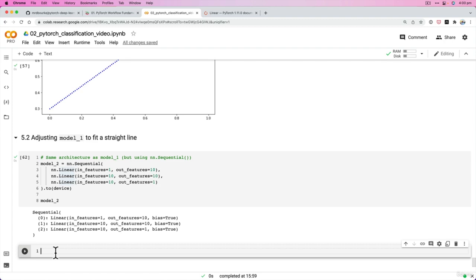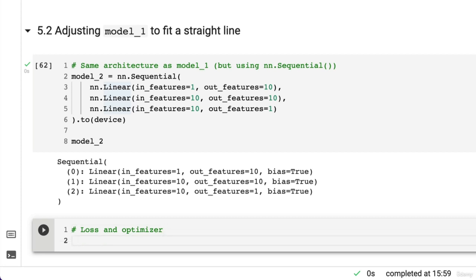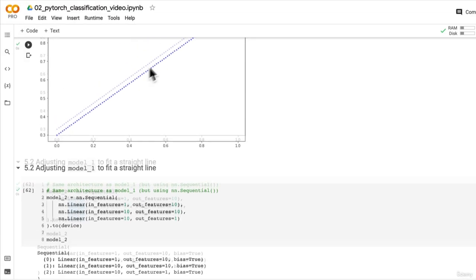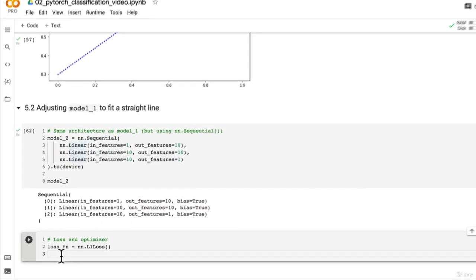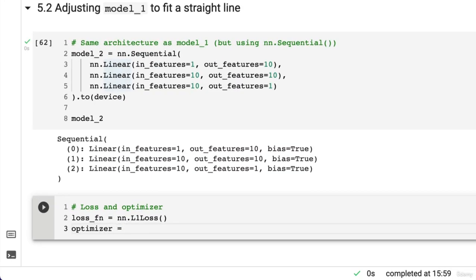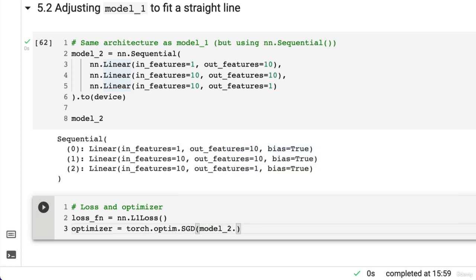Let's keep pushing forward. Let's create a loss and an optimizer. We're going to work through our workflow. So loss function, we have to adjust this slightly. We're going to use the L1 loss because why? We're dealing with a regression problem here rather than a classification problem. And our optimizer, what can we use for our optimizer? How about we bring in just the exact same optimizer, SGD, that we've been using for our classification data.